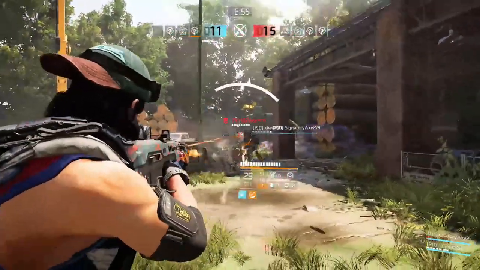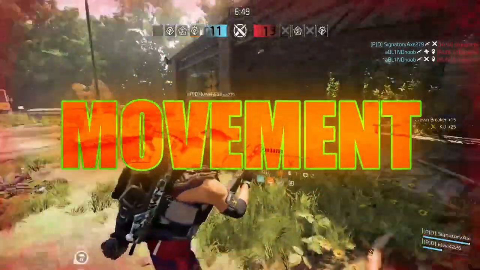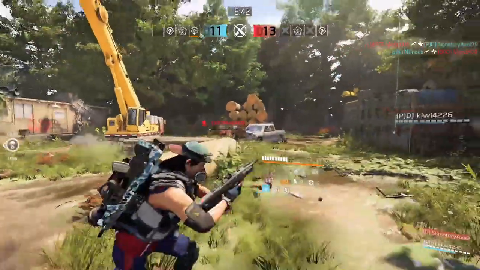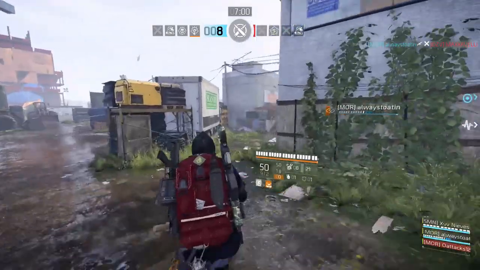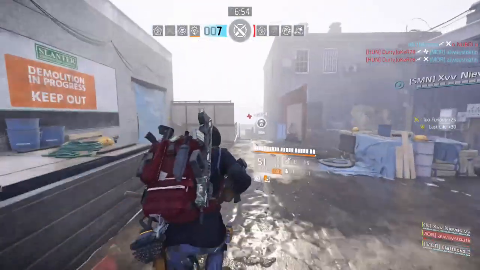Okay, so now for my first tip, I want to look at movement. This is probably the biggest issue for players new to PvP. Unlike in PvE, where you mostly want to stay in cover, in PvP, you want to be constantly moving. And I'm not talking about the chicken dance, mouse and keyboard, abuse the netcode movement. I'm just talking about moving side to side to force your enemies to adjust their aim.